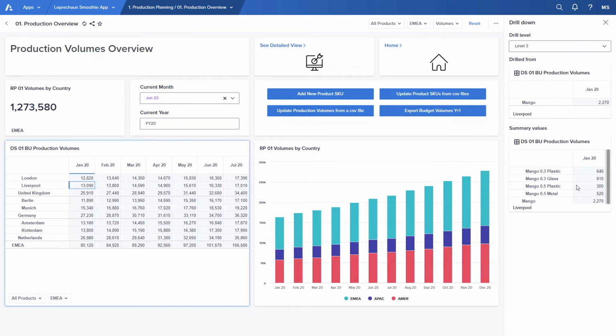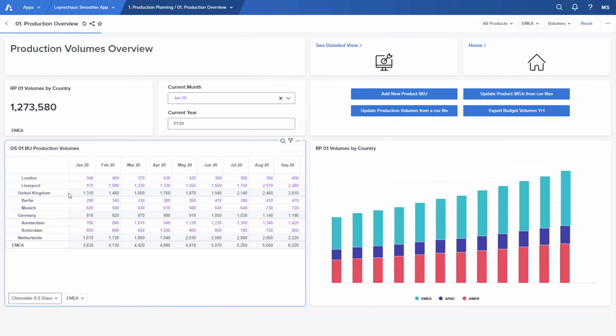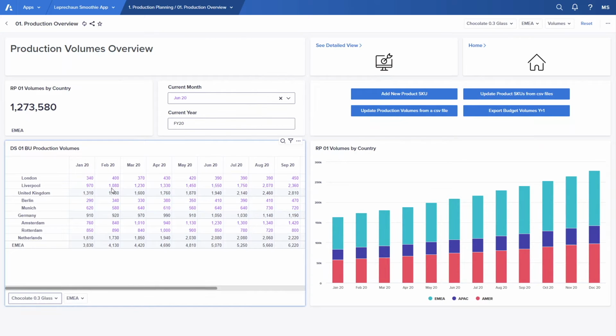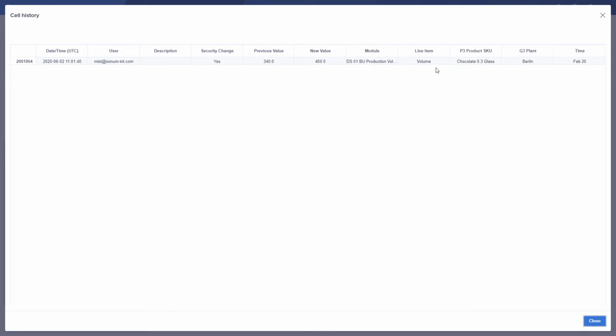The other thing you can do when right-clicking one of these cells is show the history of the cell. That means if somebody's made a change to this cell, you are able to see who did what when. So if I take an editable cell, which you can see has purple text, and change it, if I then right-click that cell and show the history, it'll show you that I made a change.